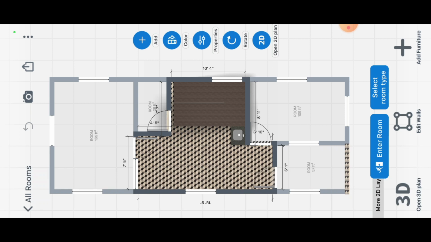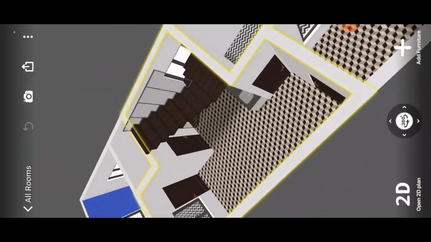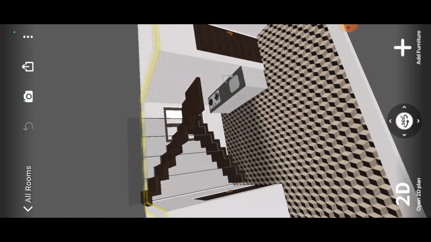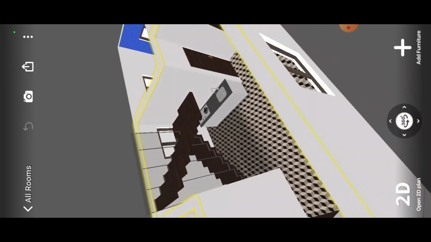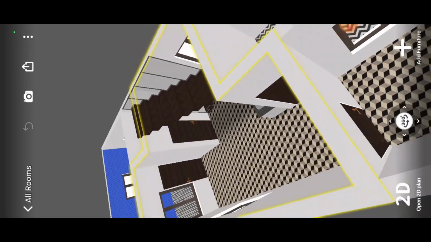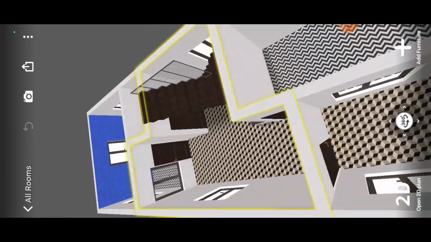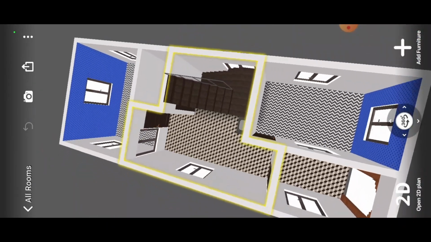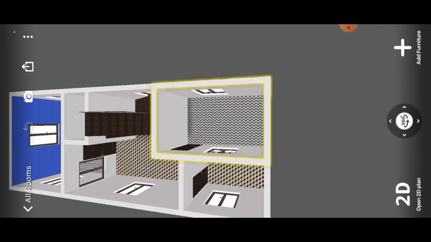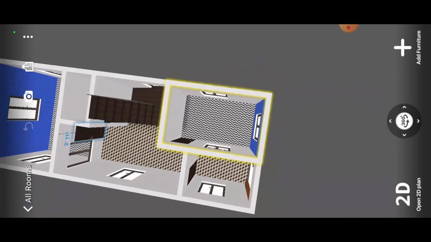Now I will show you this plan in 3D, how the front looks in 3D, and entering the dining hall. See, on the right side of the dining hall is a stair, and under the stair is the kitchen. You can see the kitchen set, and beside it, under the stair, you can pass through the toilet and bath door. Then on the front side is one guest room. This is the guest room, and this is the veranda. That is your dining hall.